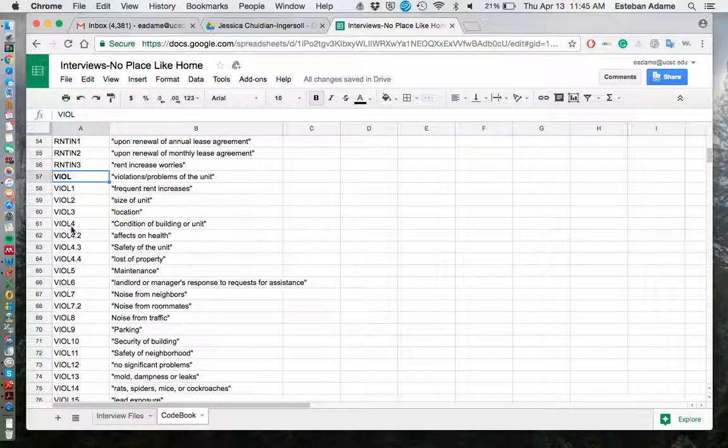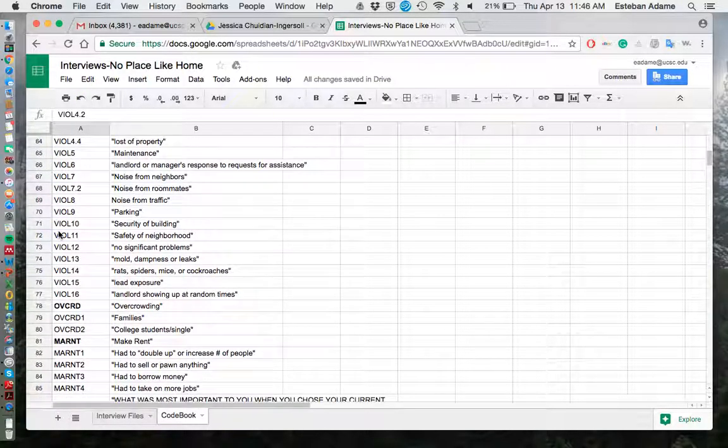So in terms of violation 4, this subcode was subcoded even more to include violations / problems of the unit in terms of effects on health, in terms of condition of building or unit, and also affects safety on the unit and loss of property. So all of these subcodes associate to this subcode, and then this subcode associates itself to this group code. So as you keep on scrolling down, you will see more of these.